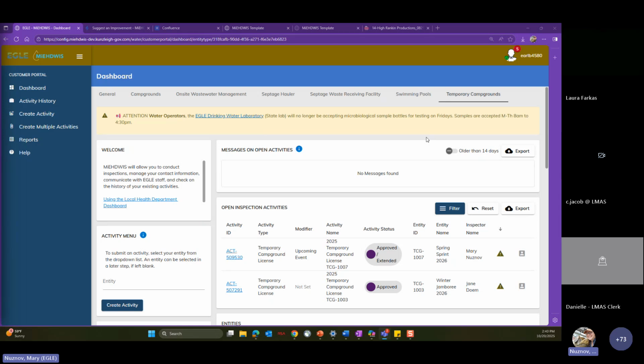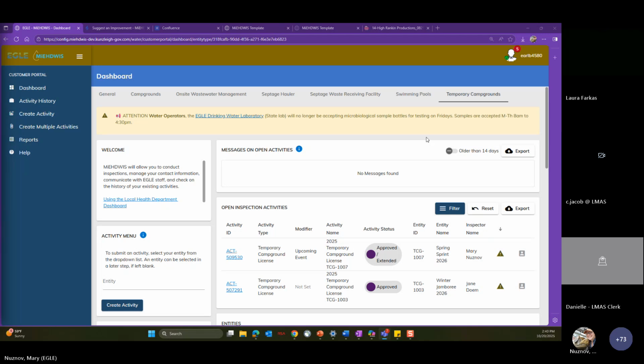If you set up the notifications in there, then even our clerks are going to be getting all the notifications related to everything in MyEdWest. Is that really how it's set up? I believe anybody on your local health department who's in MyEdWest will be getting that notification. That is correct.